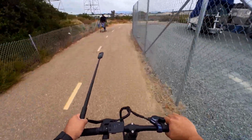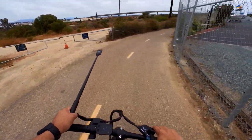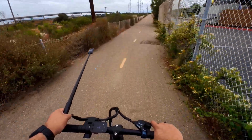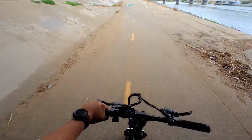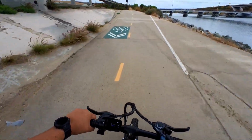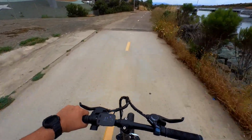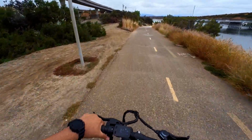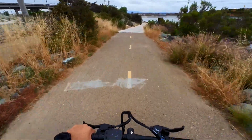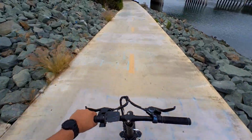Probably be able to change the seat, but I need to see something special that will be useful, because I need to pull up the seat in order for me to remove the battery. The battery is what I'm surprised the most. 20 amp hour battery in this little bike. It seems pretty nice. I wish I could have more bikes like this. Big batteries mean that you can go further. You can enjoy more of riding your bike outside. This is something that I like about this bike a lot.